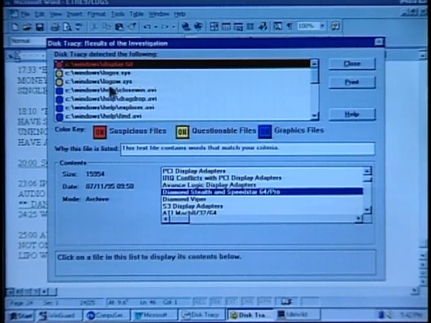So I tried this program, and it turns out to be one of the funniest pieces of software I've ever seen. I spied on my own hard drive to see if I had been a bad boy. Well, I sure have been. Look at what this program found. First of all, suspicious file, red alert on a README file involved in the Windows installation of your graphics card because it found one of the options was a Diamond Stealth card. I guess I'm involved maybe in a teenage gang of stealing diamonds, I don't know.